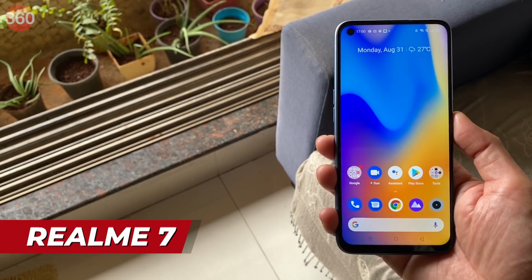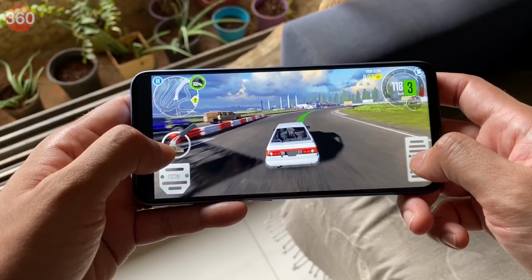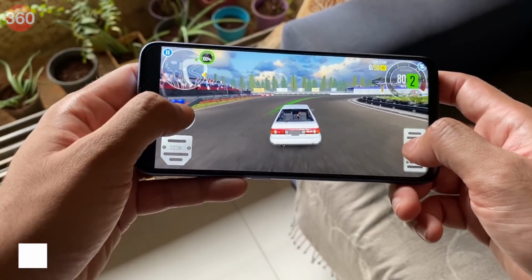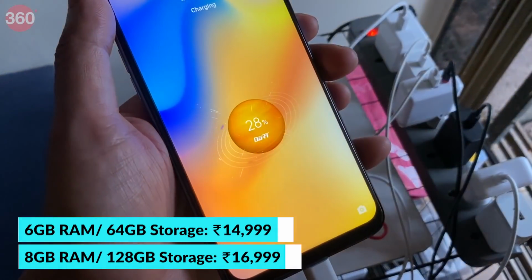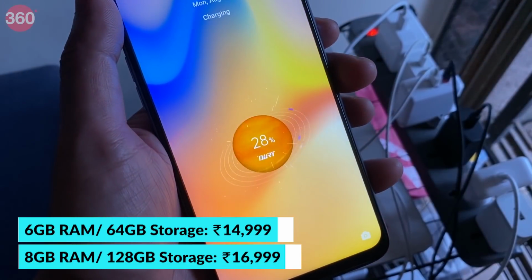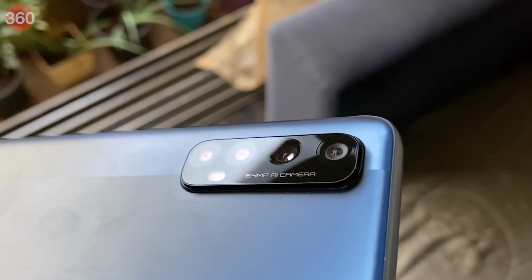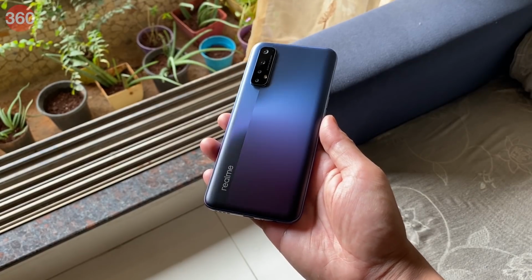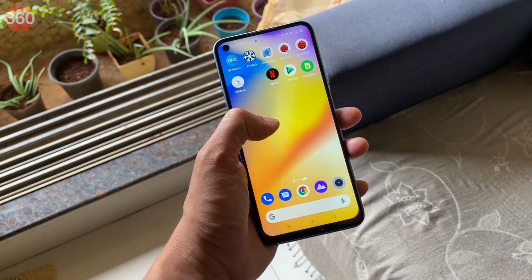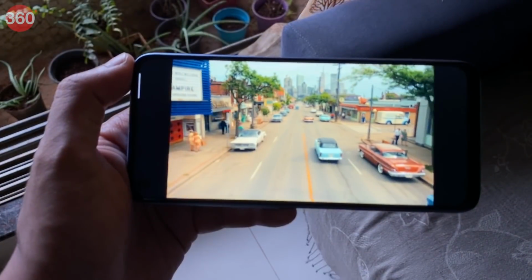The next phone that we have here is the Realme 7, which has a lot of things in common with the Narzo 20 Pro. Now this phone also has the MediaTek Helio G95 processor that performs fairly well, and it has support for 30-watt fast charging as opposed to 65-watt fast charging on the other smartphone, and this one will give you excellent battery life too. In our review, we've also praised the primary camera of this device and its build quality, but we have complained about the fact that it is a bit too heavy and thick, so one-handed use may not be possible for everyone, and we've said that the video quality could have been a lot better on this device.